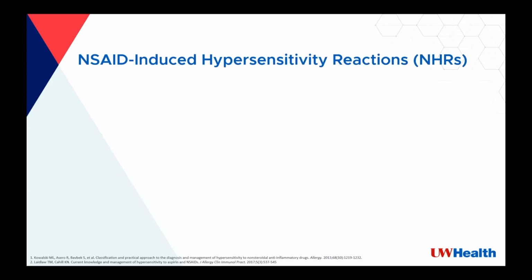All right, and now I want to introduce NHRs, or NSAID-induced hypersensitivity reactions. So NSAID-induced hypersensitivity reactions have been reported in 0.3 to 5.7% of the general population. Kind of a wide range there, and just differ depending on the population studied, the method of assessment, and the type of reaction.